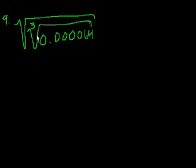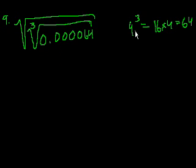So some number times itself 3 times is equal to 0.0064. And you know whenever you multiply decimals, you add up the number of spots behind the decimal point. If I have two numbers that have two numbers to the right of the decimal point and I multiply them, I end up with 4. So if you just wanted to eyeball this, you'd say, well, first of all, what number to the third power is equal to 64? Well, 4 to the third power is equal to 64, right? It's equal to 16 times 4, which is equal to 64.